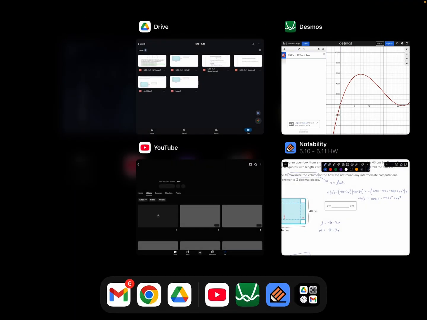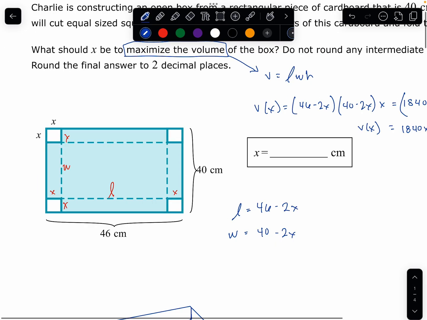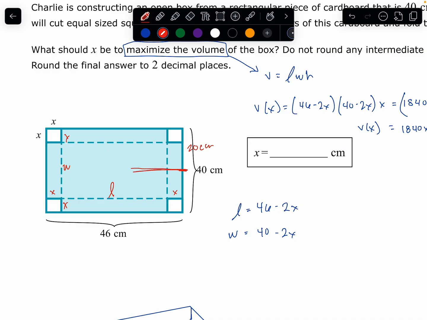Now, what is the maximum that this right here could be? If you think about what's the largest square I can cut out, well, if you cut out a square, let's say we take this shorter length right here and make this 20 centimeters. So if I take a 20 centimeter box right here, this is not going to be a great box because you're basically just going to have to fold right down the middle. And then in that case, you're not going to have any volume because you're not going to have a box to begin with.